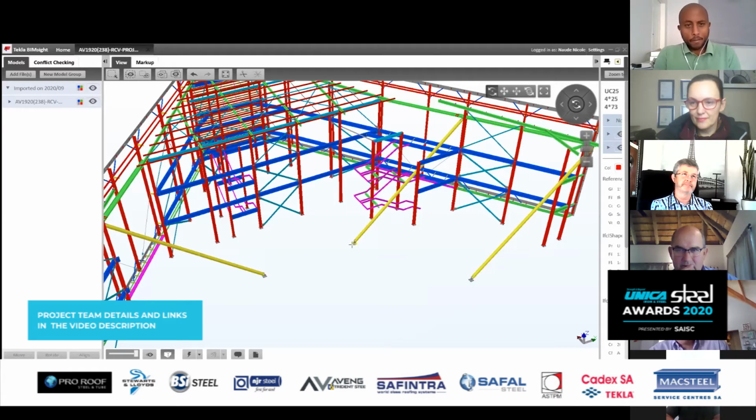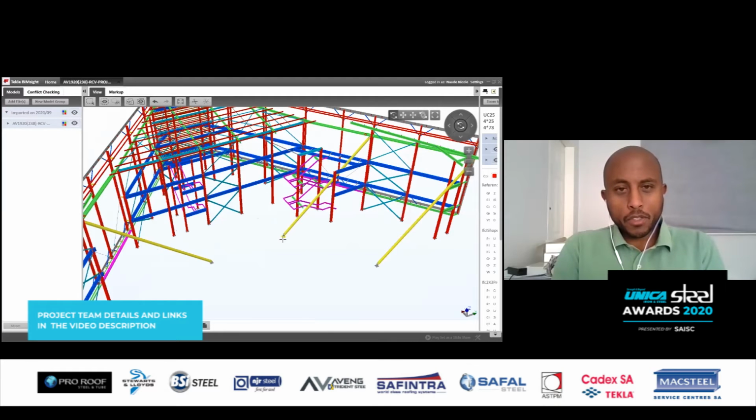A few questions. So I can see that this is a very complicated project because the purpose of the structure changes over time and there's yet more to be built. So the design must have been quite complicated. So the first question is regarding that complication in design. How do you design something that is, let's say, going to be exposed now, but eventually will be enclosed, meaning there might be a fire requirement, for instance, or other such things that might be required in an office? That's the first question. Second question relates to your modeling and how you used models to expedite the project and make it more accurate. Did you have difficulty transmitting your Revit IFCs into Tekla? Is that what the issue was?